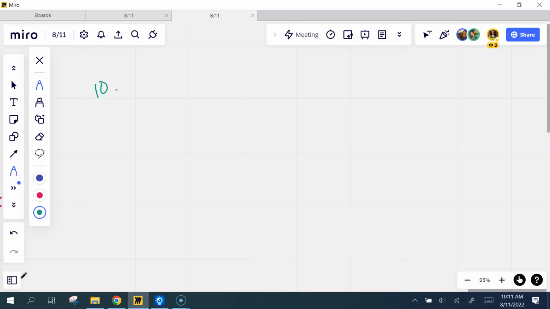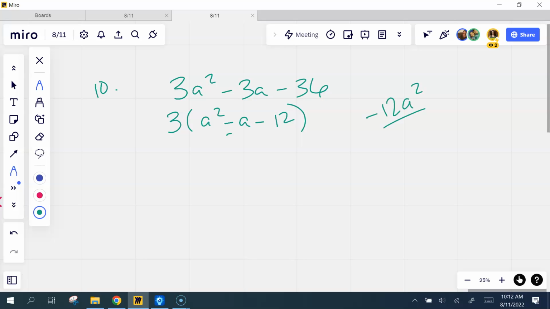Yes, if you would like to, can you give it to me, the equation? We'll take a 3 out first. That pops out to me as a GCF. So that leaves me with a squared minus a minus 12. What multiplies to negative 12a squared but adds to negative 1a? Negative 4a and 3a, exactly. I could shortcut this one because at this point I have a 1 in front here. I will walk through it though.